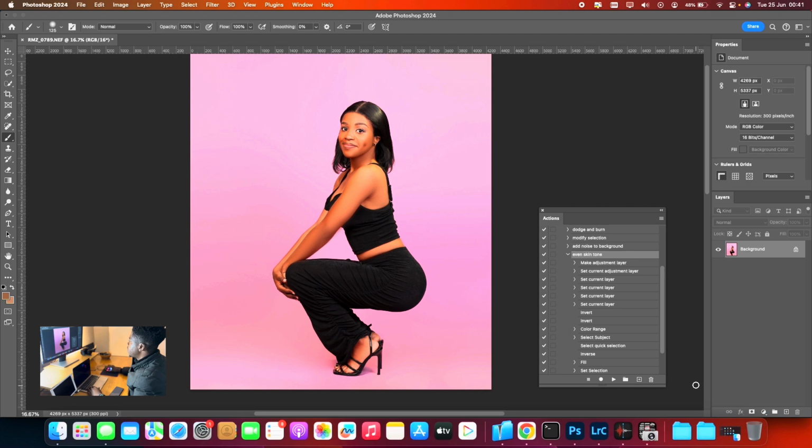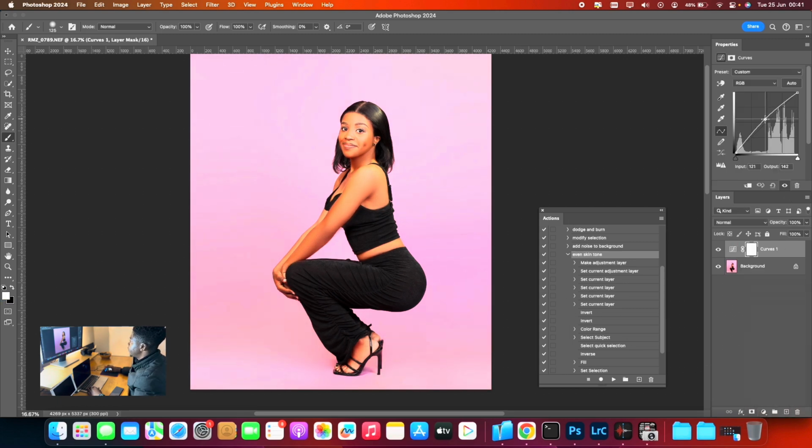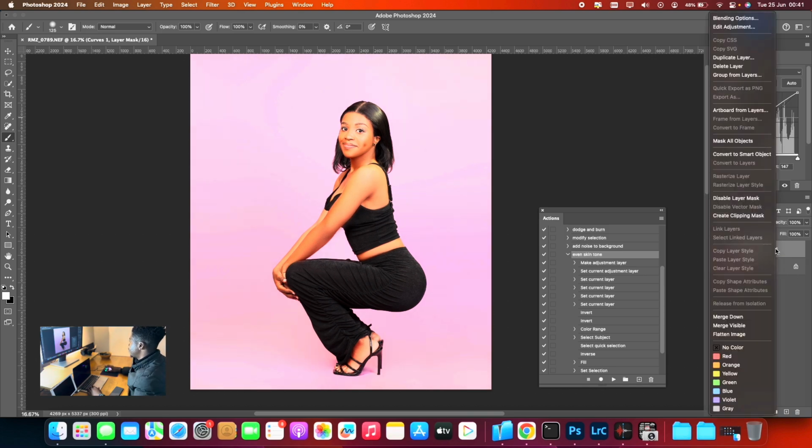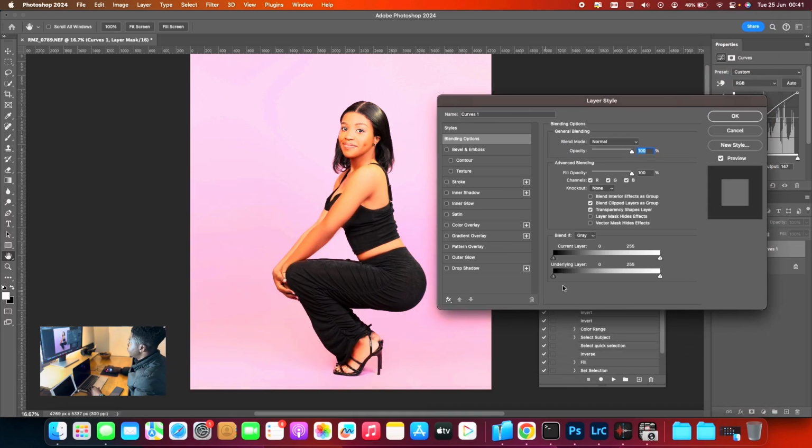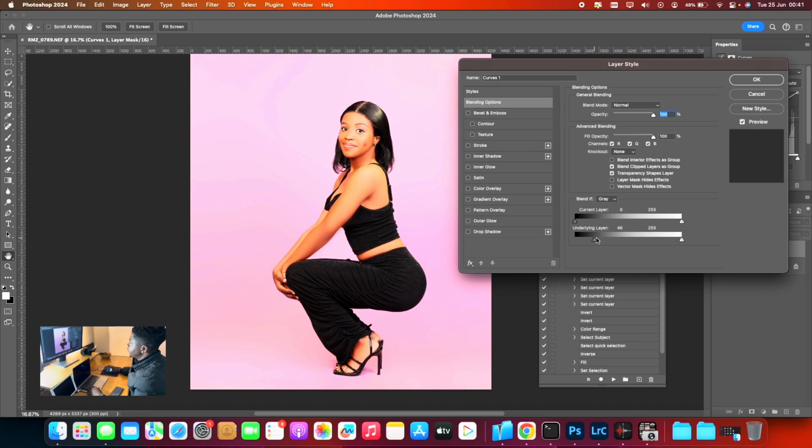So let's do this. What you wanna do is take the curve layer and just push it up a bit. Then right click on your mouse, then go to blending options. You're gonna see this part, underlying layer, and you wanna push it until you have the lines you want from your skin. So that's what I was saying. It works when you have highlights on your model, but this one doesn't have much highlights, but I'm just gonna show you briefly how to do it.